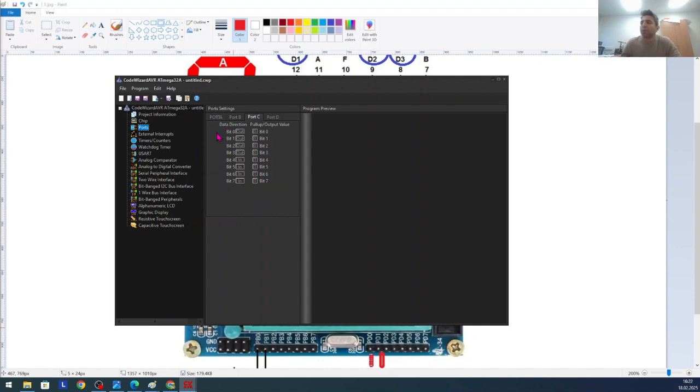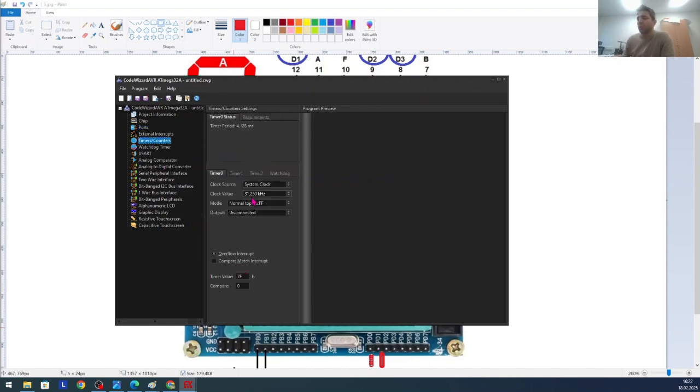So we got it. 4 pins from port C are output, connected to the anode pins of the 4-digit 7 segment. Port B, 0 and 1, are pulled up, connected to push buttons. And port A's first 7 bits are output.